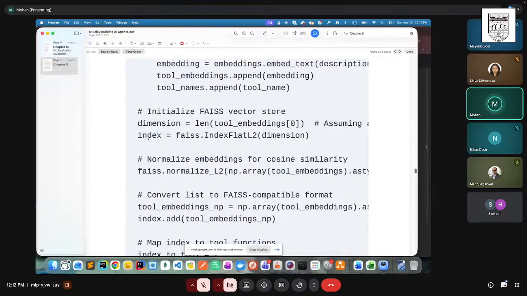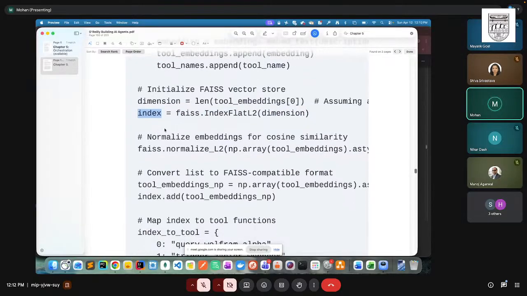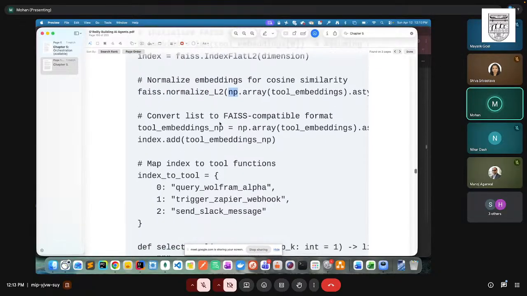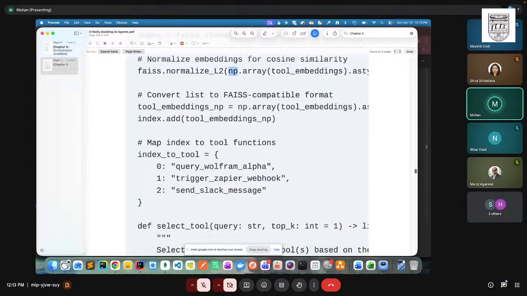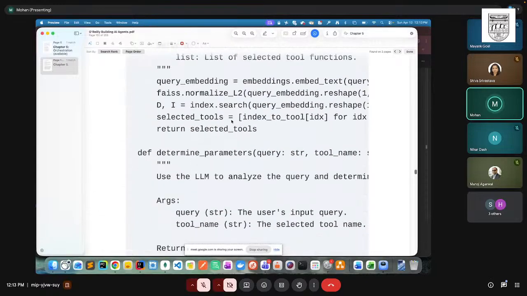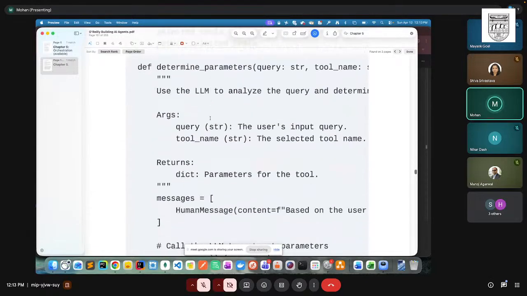So a vector database index is nothing but where you will store the information. Okay. Normalize embedding, normalize for the cosine similarity. So FAISS dot normalize, then passing some information, converting to list, FAISS compatible format array, and then map to a list. Then it is calling, and then it is printing, and then something is happening.